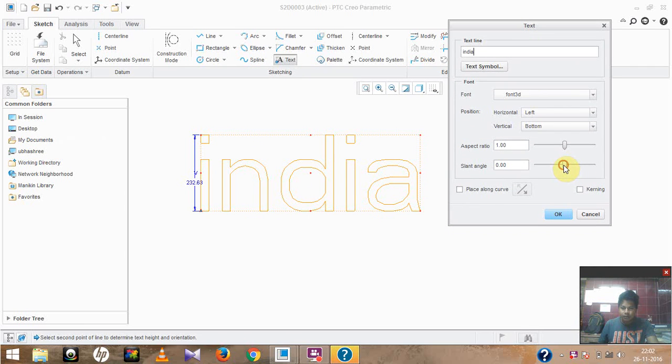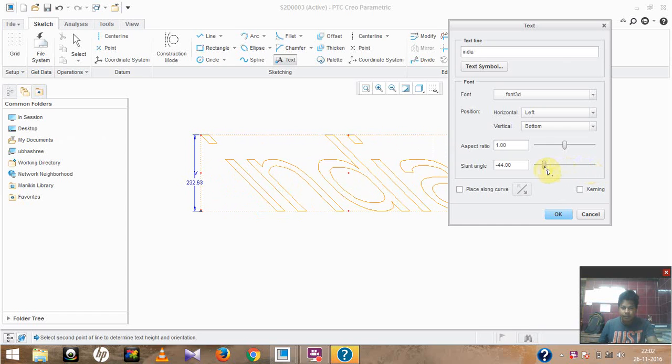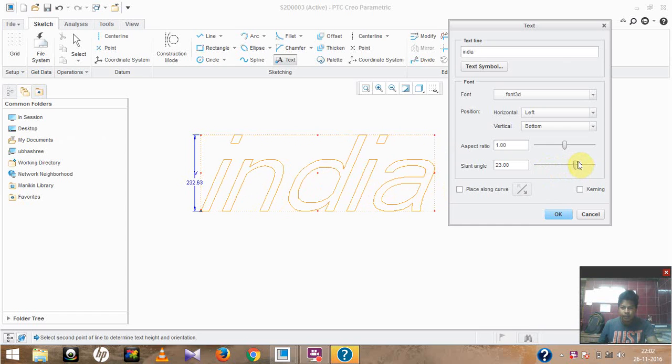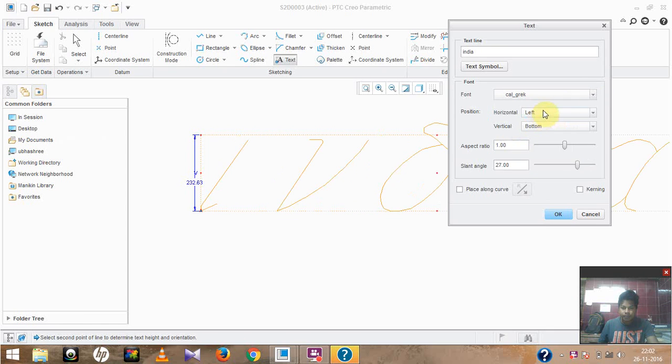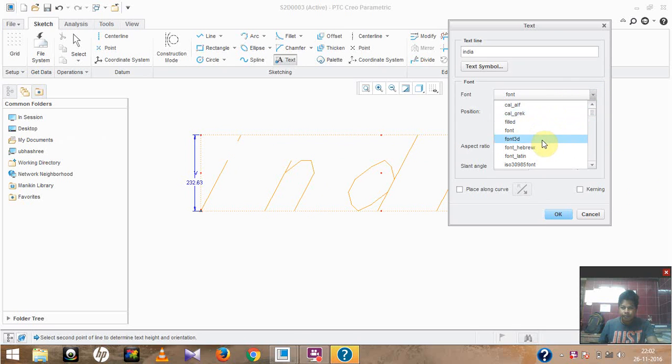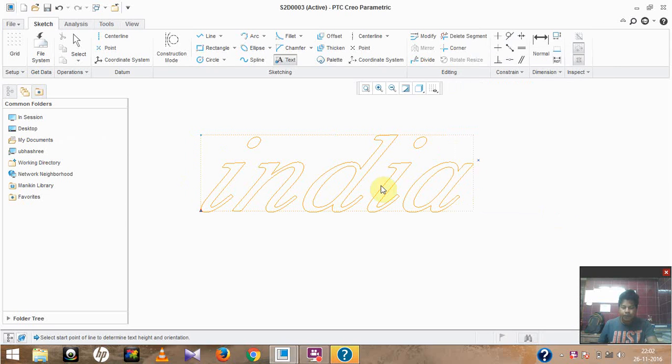And if you want to give a slant angle, you can give a slant angle up to 60 degrees in both directions. You can change the font size, font style. You can see there are many options present, so whatever you like, just go through it.